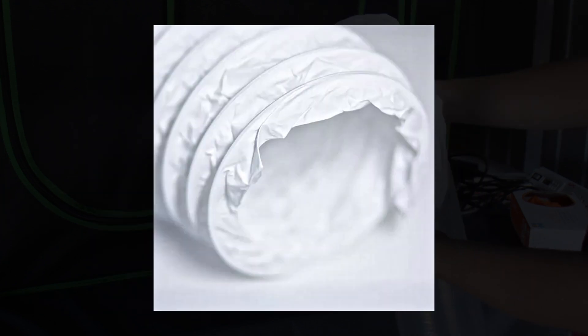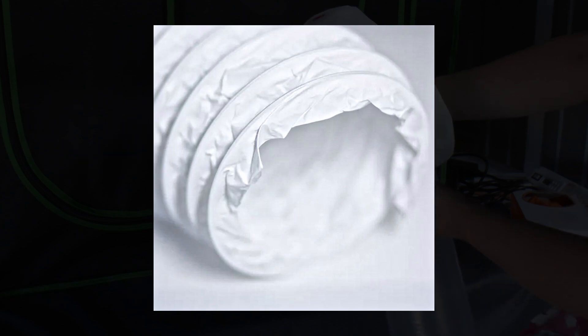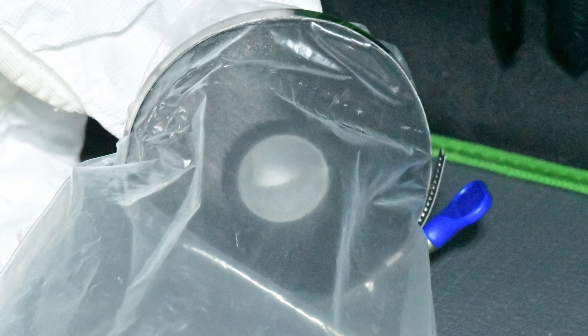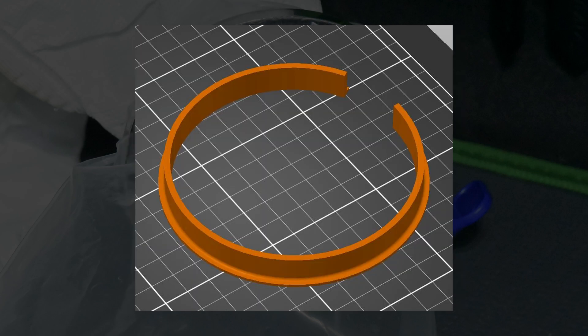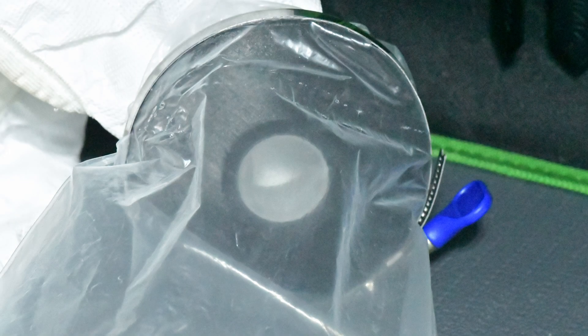It is possible to use vinyl duct for this, but the extra weight drags backwards on your head. The duct connects to the headpiece with a reducing adapter. The two halves of the adapter can be FDM printed and held together with a hose clamp over it and the tubing. A spacer for mounting the duct onto the fan has also been designed to help prevent tearing. Both STLs are linked below. The hose clamps can be any 4-inch variant, but ones with thumb screws are recommended for ease of use.